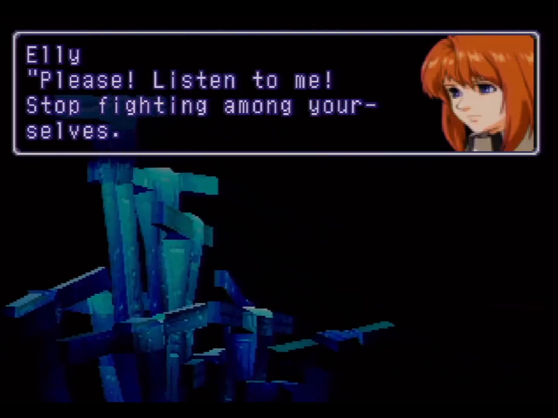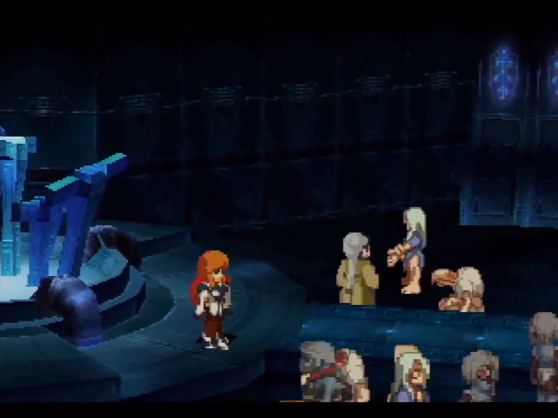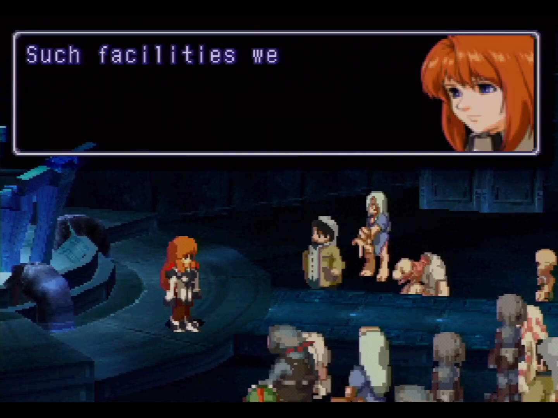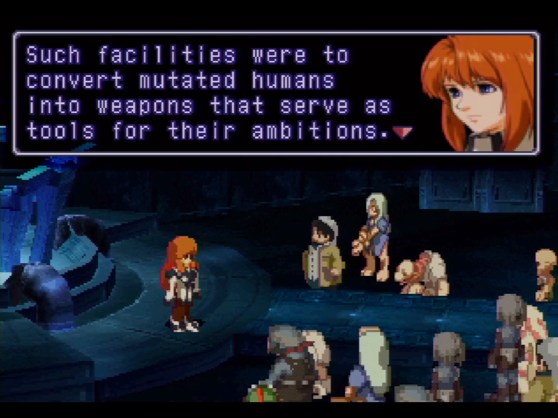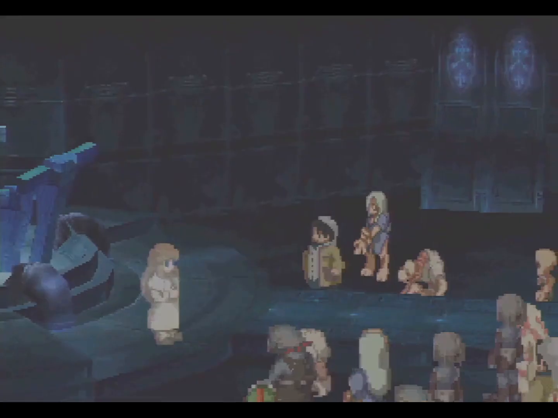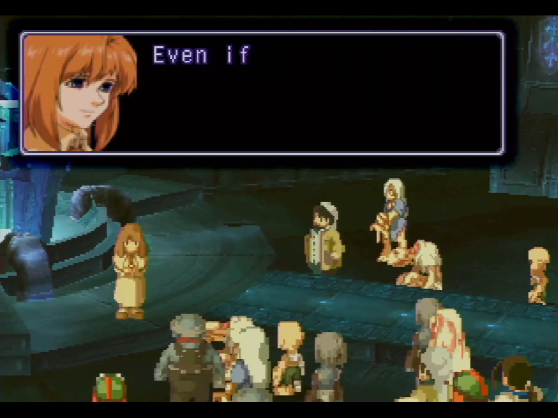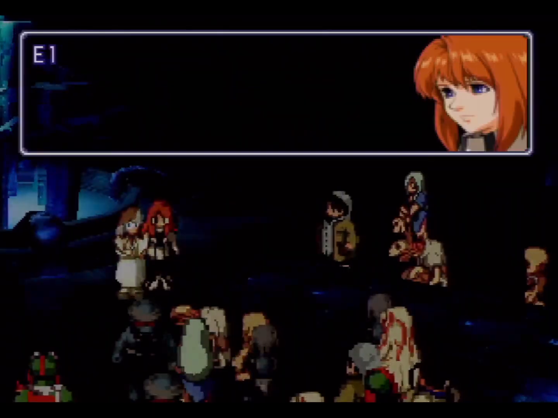Please, listen to me. Stop fighting among yourselves. We are all human. This facility was built by the Solaris Ministry. It was created to implement their no-waste plan. Such facilities were to convert mutated humans into weapons that serve as tools for their ambitions. Just one part of their overall plan of racial purification. Of course, once you enter their umbrella of protection, you can avoid absolute death, but is that human life? Even if you are the only one left, if you're devoid of a heart, what does it all mean?